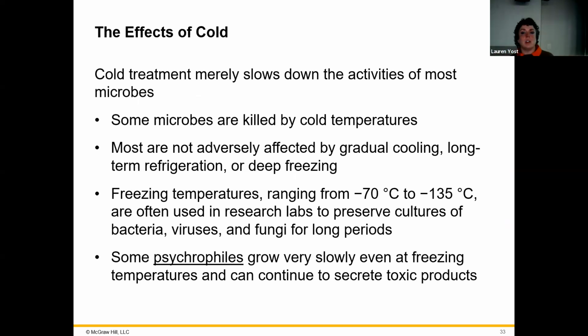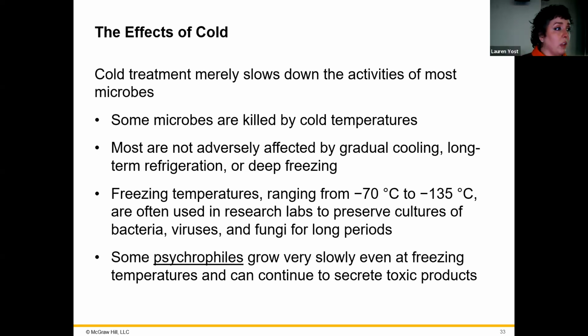Cold. So cold is not useful for sterilizing things. Most things aren't going to die from being frozen. And I mean most. Even when you buy your chicken at the store, if you go and freeze it, most microbes are going to survive that. So you're not eliminating anything by freezing it and thawing it back out again. Some things like helminths, our parasites, don't survive being frozen very well. But microbes can. So just keep that in mind.